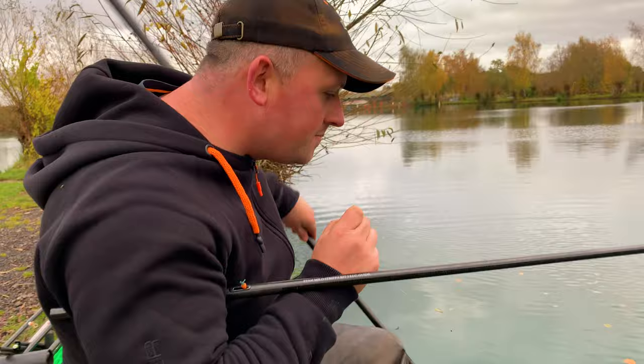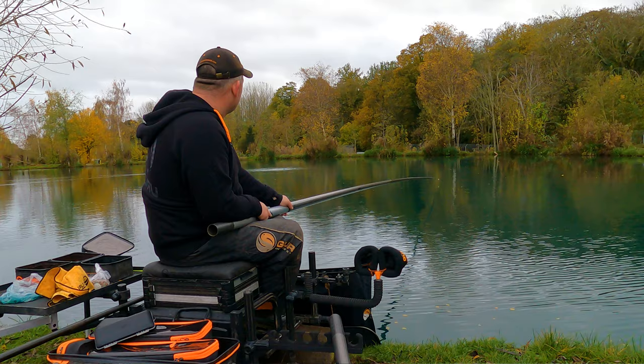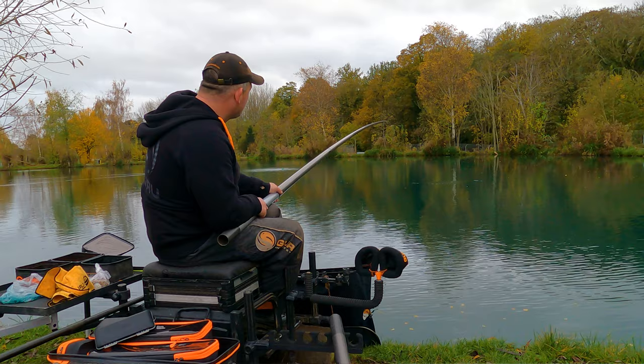Could you give me one of your top tips for commercial fisheries such as this? During winter I like to try and break my match down into three sections. The first half an hour I'm looking to catch one or two carp if there's some there feeding. The middle part in winter is a little bit tougher, so I tend to fish into the lake fishing maggots and pinkies, trying to catch everything — some small F1s, skimmers, roach — just keeping my match ticking over. Then with two hours to go I'll prime both of my edges down the first shelf so the carp, when they do come in to feed, are getting ready. With an hour left I'll put a little bit more bait into my edges, and with 45 minutes to go I'll have a look there to try and catch two, three, or if you're really lucky, four bonus carp that's going to push your match further forward and hopefully turn it into a framer.